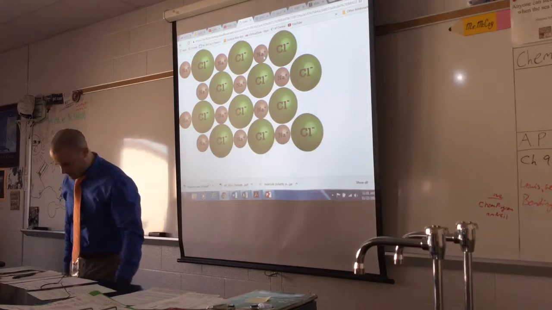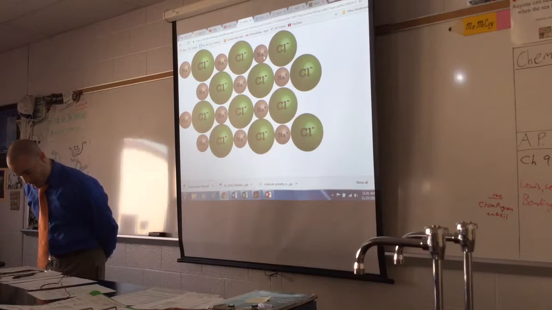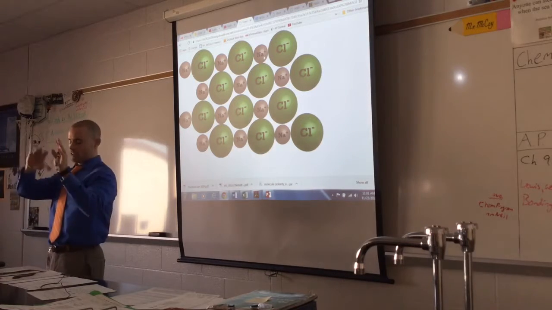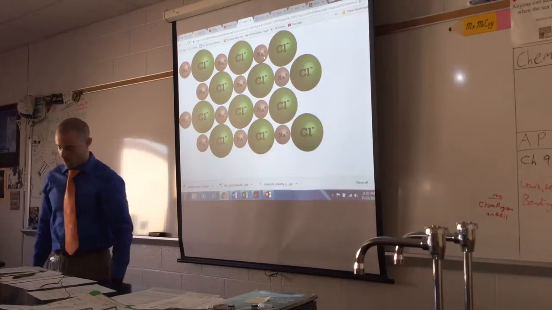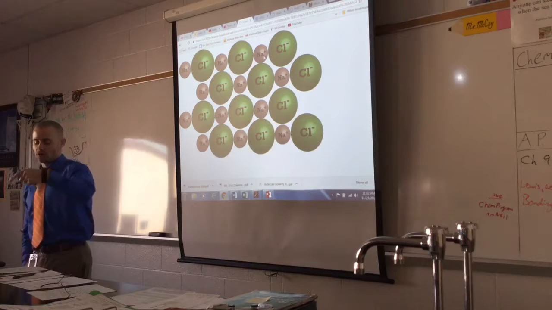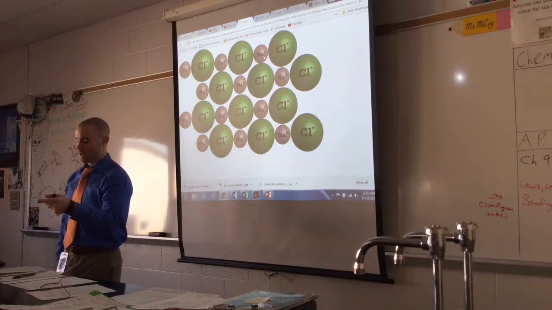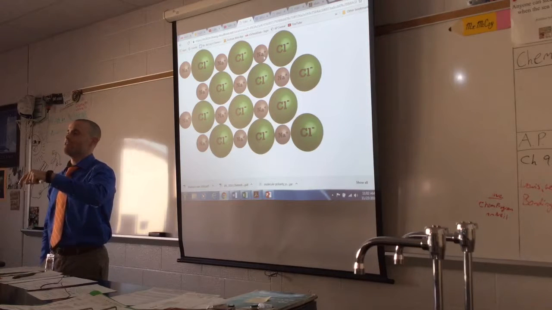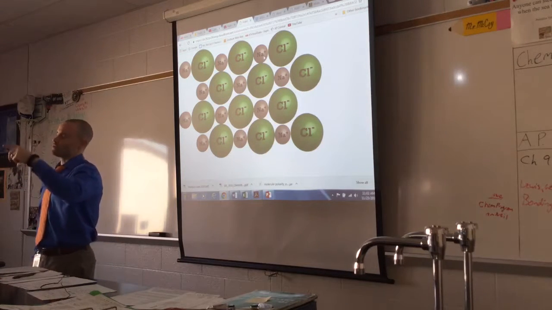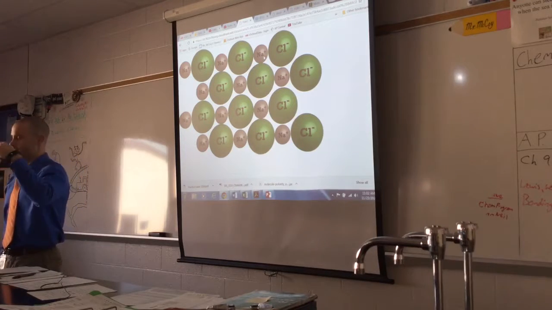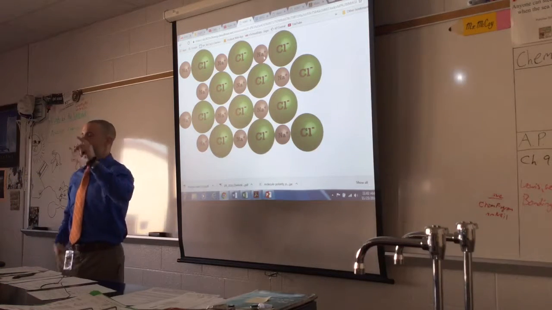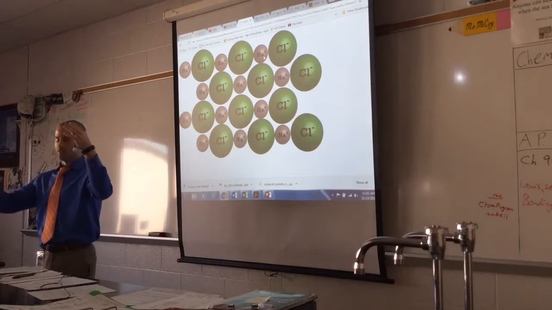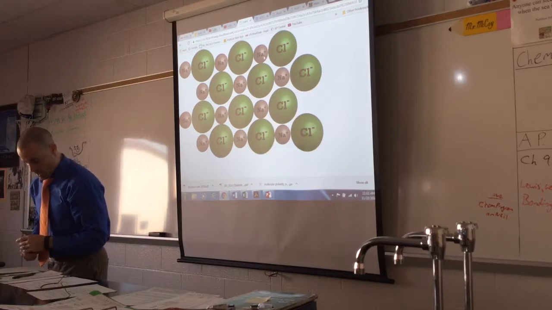All right. We wrote this in our notes before. I've got to make sure I cover all my bases here. The Coulombic force is directly proportional to the charge of each ion, but inversely proportional to the square of the distance between the centers of the ions. That's the equation for Coulomb's law. You don't need to know that or recite it. Basically, if they get closer together, they're going to be more attracted, and if you have more positive or more negative charge, they're going to be more attracted.